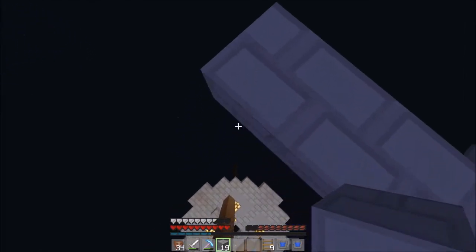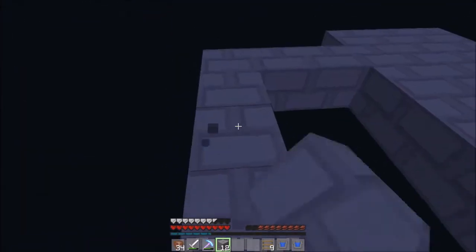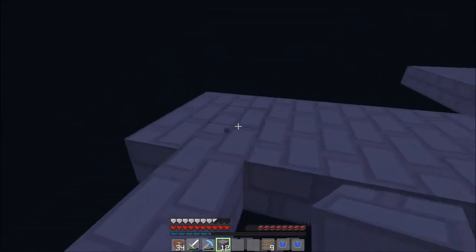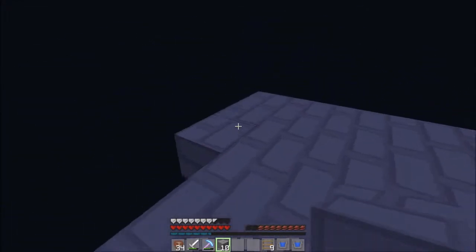Okay, so I believe from here it's 1, 2, 3, 4. Yeah, 1, 2, 3, 4. I think I got this. So let's see. One, so there's gonna be a block there. 1, 2, 3, 1, 2, 3. Yeah, okay, we got this right. Okay, so it's gonna be 9.